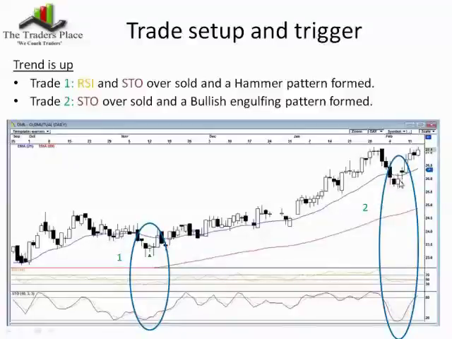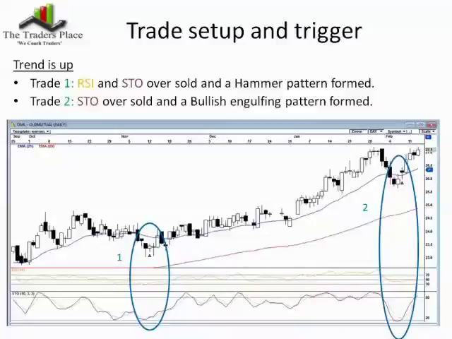We had a slight bullish engulfing candle pattern. And in this example, it was only the stochastic that went oversold. Now, remember, these two oscillators have different mathematical formulas. They are going to trigger differently. It depends on the momentum of the chart. In this example, we had four down candles, a very sharp drop-off. The stochastic is going to lead the RSI.